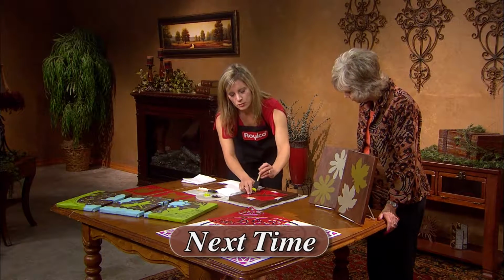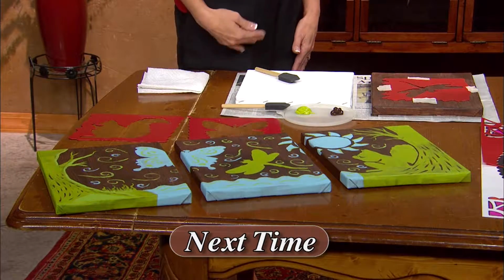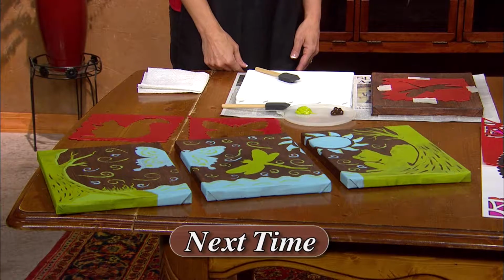And finally, one of my next guests will show how to easily create beautiful artwork by simply tracing. You can even use the edges of stencils to create coordinating frames and borders. All of these topics will be featured on the next Creative Living show.